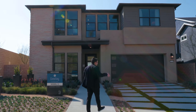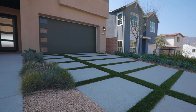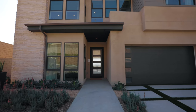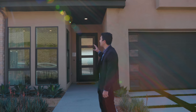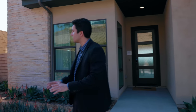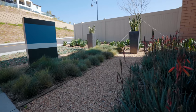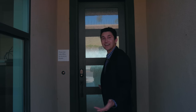As we arrive to the front of the home, to my left we have a modern driveway with concrete slabs and turf pattern leading up to the two-car garage door. Taking a look at the exterior, lots of beige colors — you see the stone wall to my right. I'm a fan of the colors: the sand and dark green features kind of match the landscaping in the front yard. One great thing about this home and community is you can customize the landscaping to your liking.